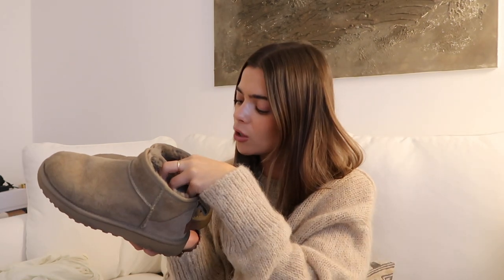I also had to mention these, even though they are sold out everywhere — my Ultra Mini Uggs in the shade Antelope. I've always had Uggs but always the longer ones. I wanted a pair of shoes I could wear running errands — just with jeans or leggings. I wear them all the time; they are so soft and cosy. I know some people don't like Uggs, but I just think they are a must-have.